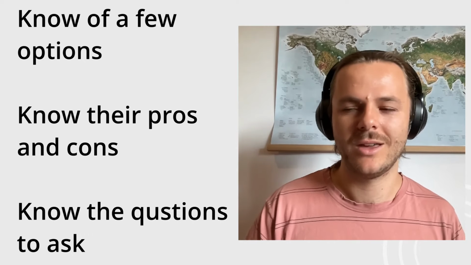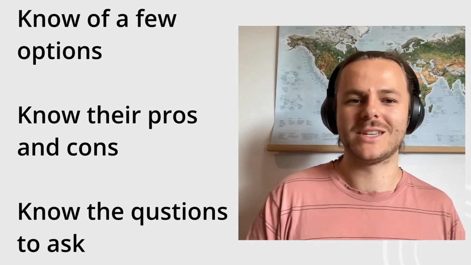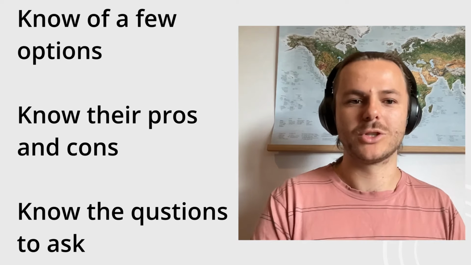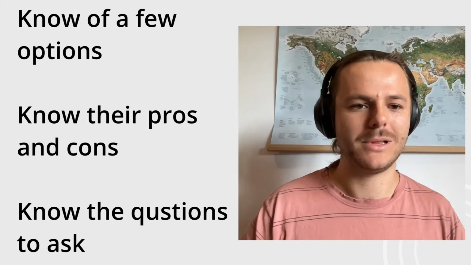So then you need to start being creative with other methods, having lambdas that crawl your DynamoDBs or Glue crawlers. That's when you need to start being creative for certain problem scenarios. Now, if a question like that came up in my day-to-day work, I know of a few options I can use. I know the pros and the cons, and I know the right question to ask. The first question I ask is, okay, what is our precision and how long do we need the delay to be? Because that will completely dictate different architectures.